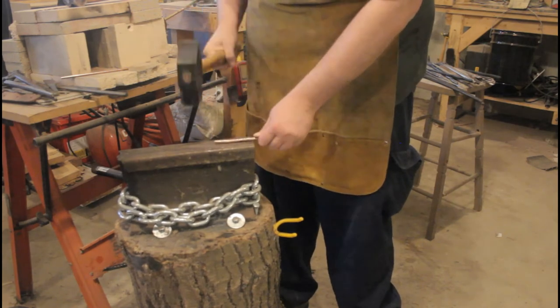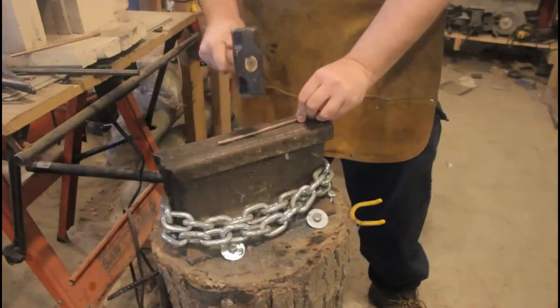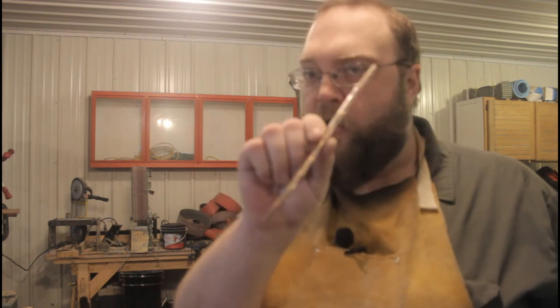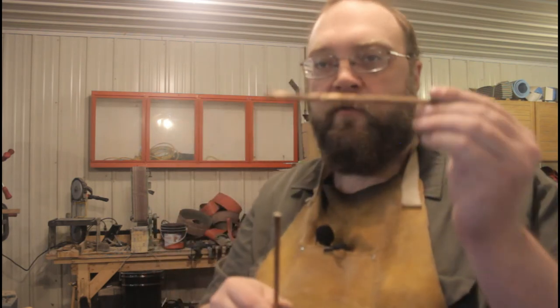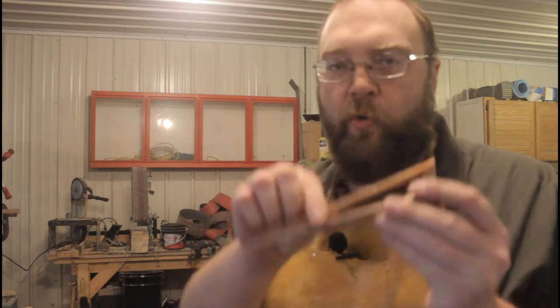At this point I've taken the bar from round to approximately square. I don't know if I'd say it's any stiffer yet, but I'm going to go ahead and hammer on these corners until it's an octagonal shape, and then we'll test it. This piece of bronze has seen plenty of hammering — I think if it's going to work-harden, it's probably work-hardened by now. I want to clamp this in a vise and hang weight from it, then clamp the control bar in the same vise and hang the same weight. If this works, the hammered bar should be able to hold up more weight than the control bar.